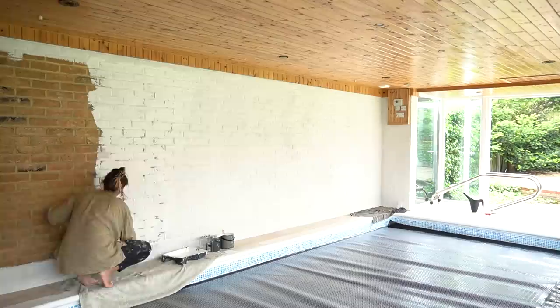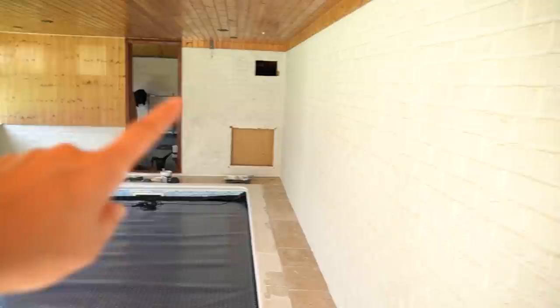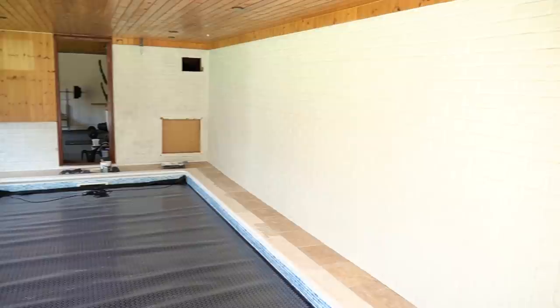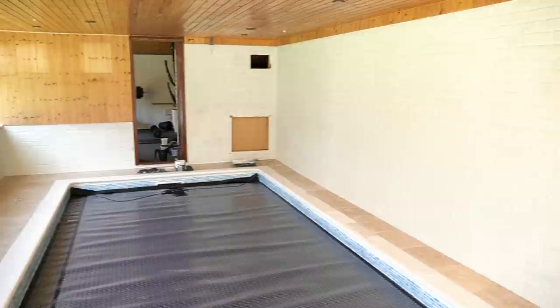This is just the all-surface primer. It took me six hours yesterday — pretty much just this one wall and a little bit of that one — and four and a half hours today to finish the remaining walls. It was one of those jobs which I honestly thought was going to take me a day at most to fully paint all the brick, and it has taken so much longer than I anticipated. Obviously because it's a swimming pool with water in there, I can't use a sprayer, so it's having to be done by hand. I've still got another coat of primer to do and then one coat of the Intelligent Eggshell.